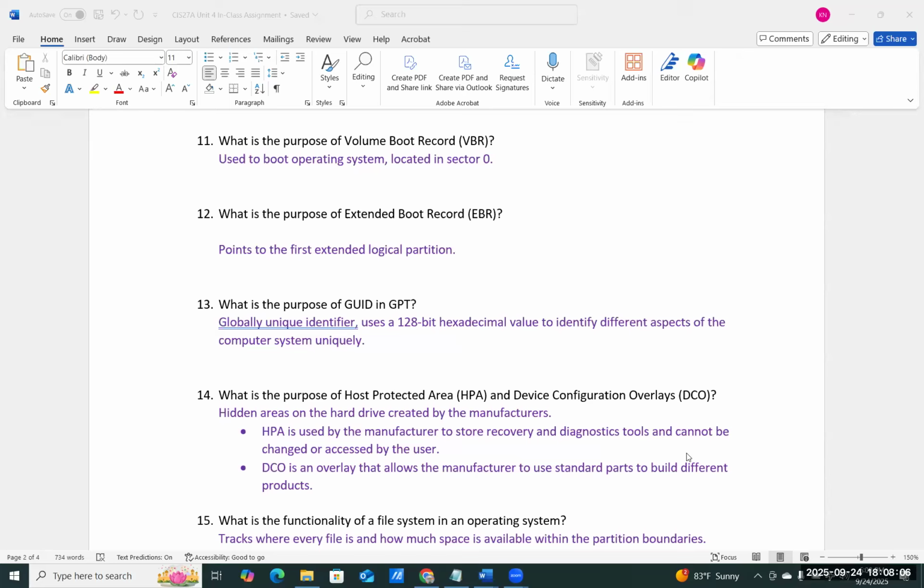On a lot of the industrial drives, you're going to see these options more apparent, like Iomega or some of the manufacturers that produce drives for backups and things. So what you see is, HPA is basically an area on the drive where it stores the tools and the manufacturer information, warranty information, etc.